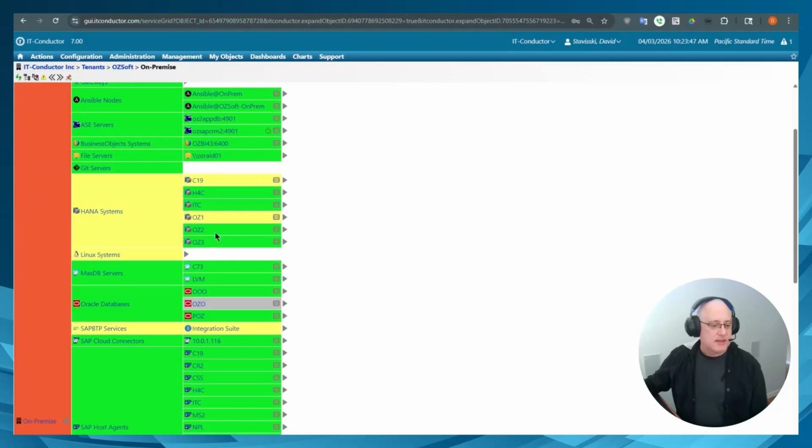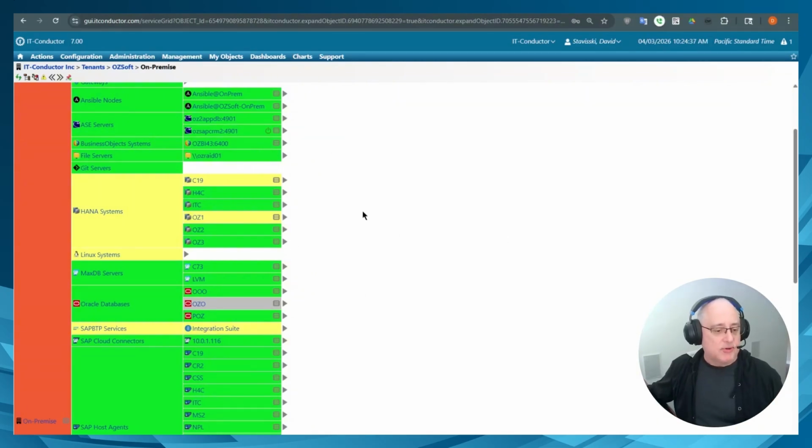Here you can see, among other things, this is more of an administrative view, so it doesn't reflect the relationships. It just reflects the infrastructure that is in place. We also have the capability of building a service tree. You can dynamically or manually assemble the service tree. We can do it dynamically based on the dependencies, but that's important to differentiate. That's usually catered to business operations, where they see the impacts and so on. But it overlays this. In IT Conductor, everything is an object, and we just represent different relationships in different ways.